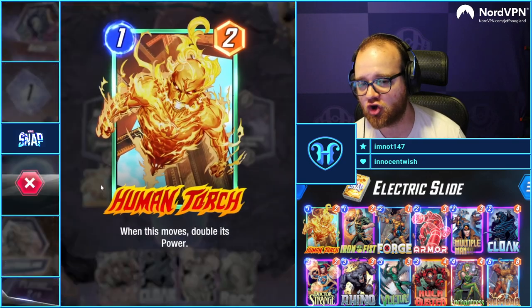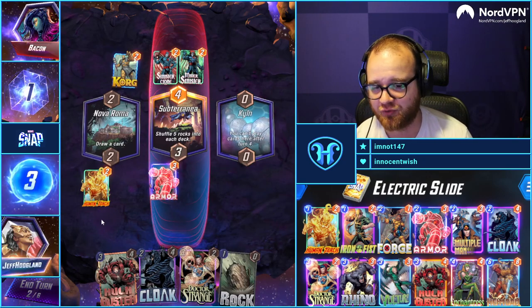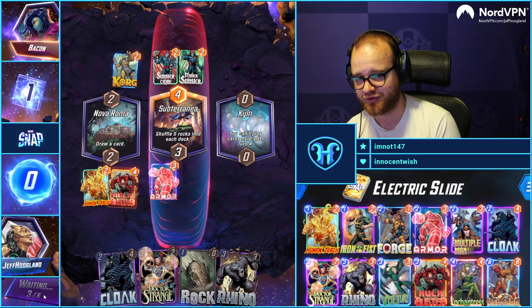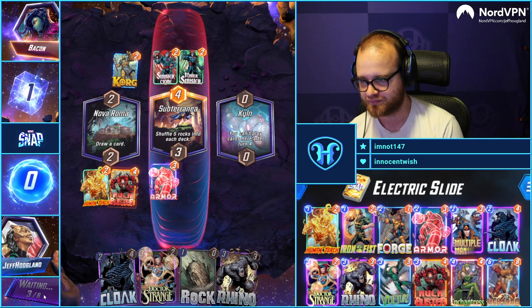So, Human Torch doubles its power every time it moves. Which means when we attach this Hulk Buster to it, it's going to be a 6, which will double to a 12 when Cloak pulls some stuff around.